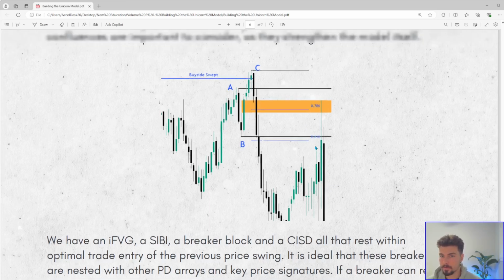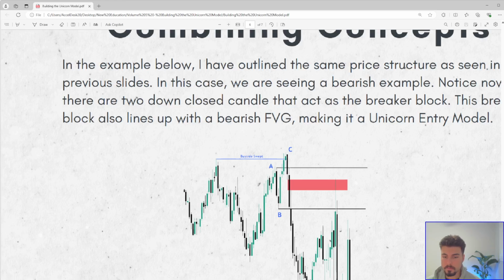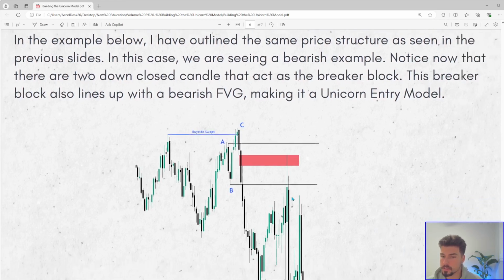If price action, for example, let's go back here. If price action were to close all the way up here, and then the next candle closes above here, am I confident in the setup? No. Because why should price go up? Yes, there's an order block here, but there's a breaker. And then if you break above the breaker and close above it, that's not the unicorn model anymore. That means you're wrong and you should close the trade, right?